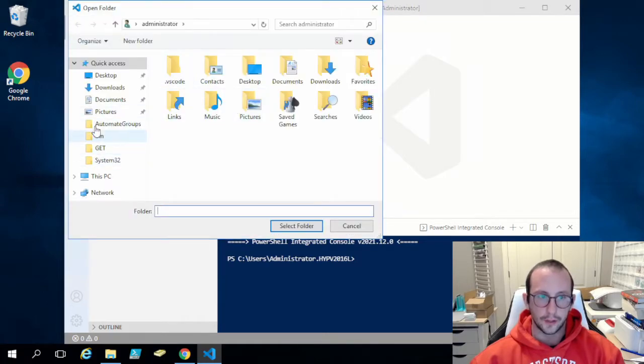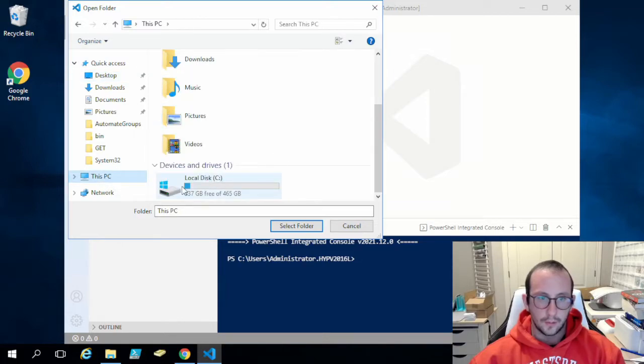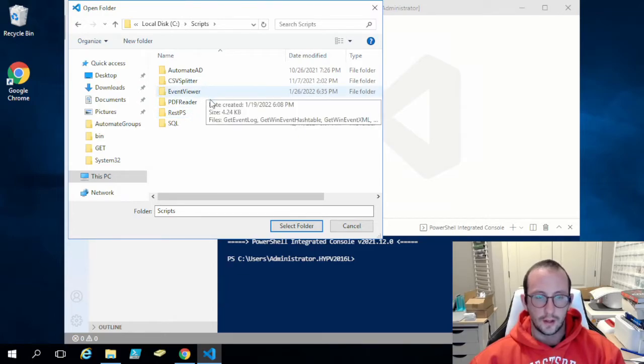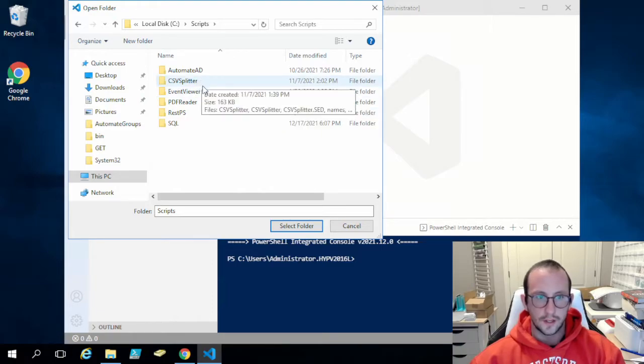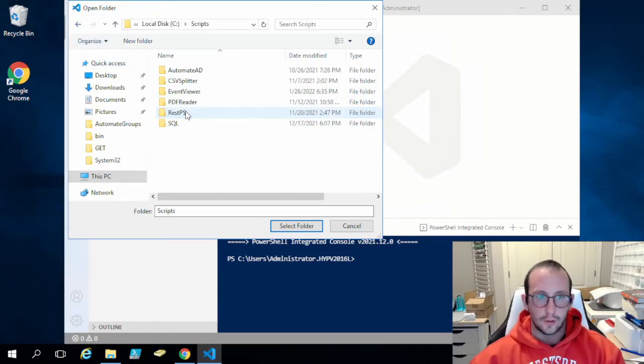So let's open our folder here and let's go into our scripts here, which is just going to be in C scripts. And then let's look at our event viewer or CSV. I kind of want to get a GUI version here, but I'm not seeing any of the scripts on here.